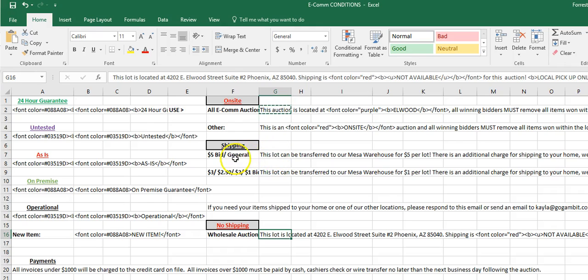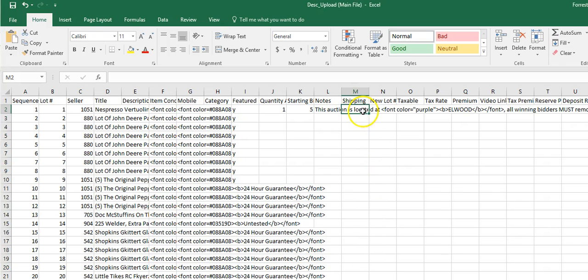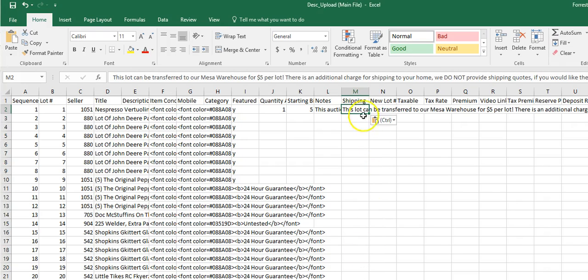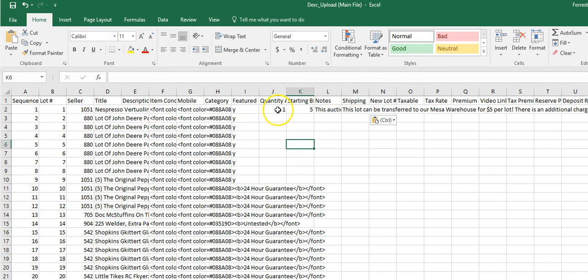So since it starts with a $5 bid, you're going to come over to this cell, make sure it's selected with the little green box around it, Control C to copy, back over to your description uploads, and right here in shipping, you're going to paste that there. Alright, so now you're going to come over to the quantity box, all the way over to the shipping box, and make sure those 4 cells are highlighted. And you're just going to do the same thing with that little square right here. It'll drop all the information down instead of having to copy paste it all.